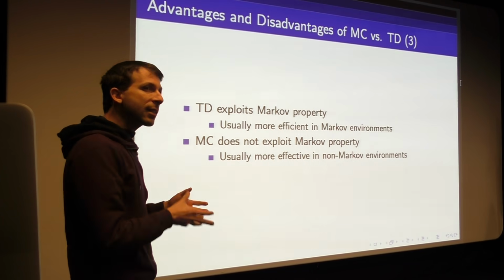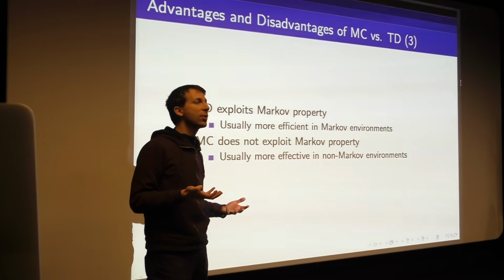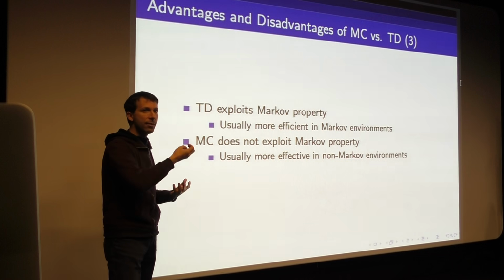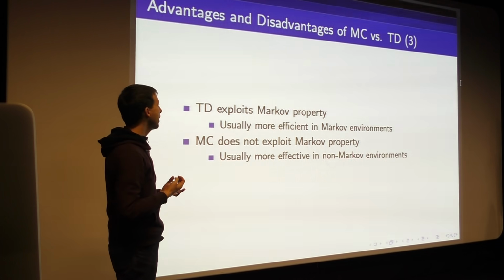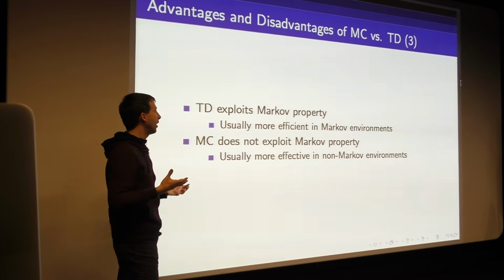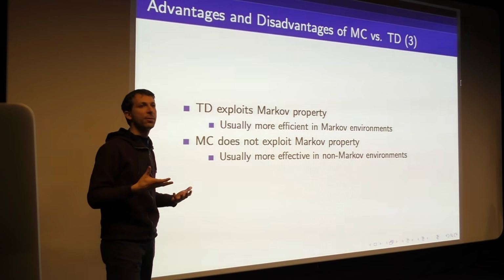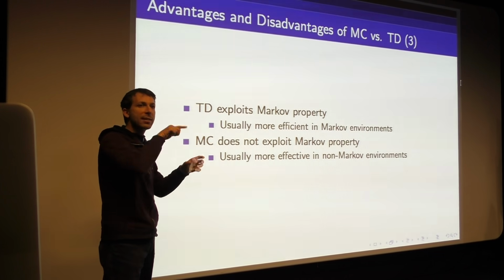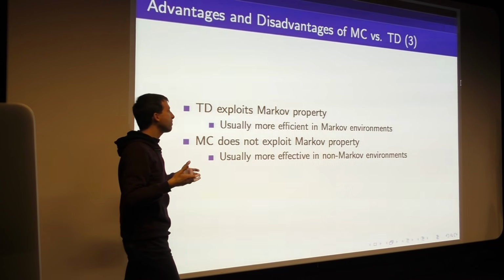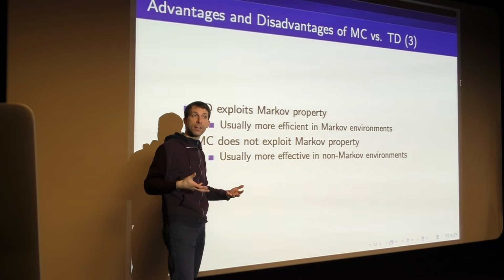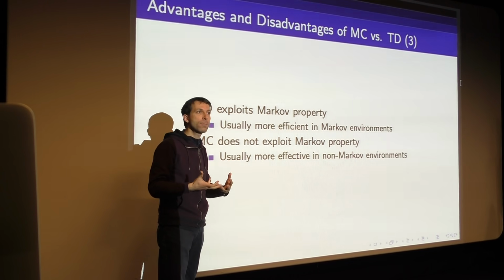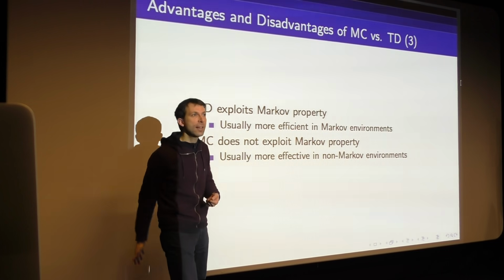Okay, so let's come back. We were trying to understand the advantages and disadvantages of Monte-Carlo and TD. And so I really just want to summarize the third type of advantage now, which is that a Markov decision process has the Markov property. And TD exploits this Markov property by building implicitly this MDP structure and solving for that MDP structure. That means that in Markov environments, TD normally is more efficient because it actually makes use of that Markov property. It makes use of the property that you don't need to just blindly look at complete trajectories.